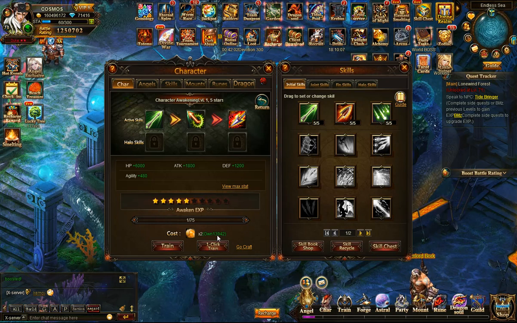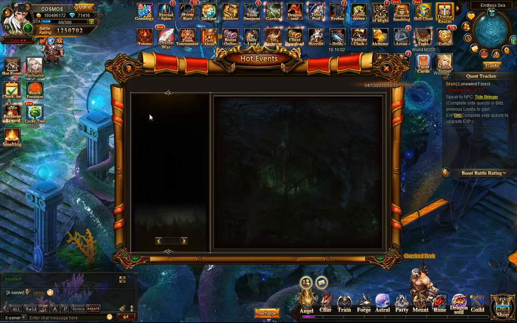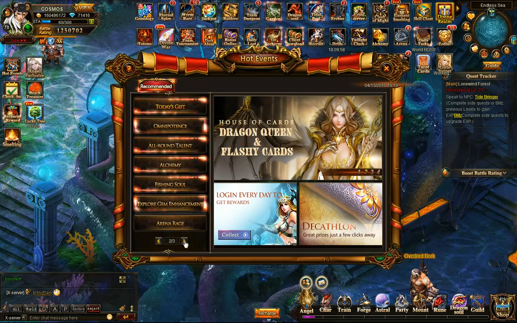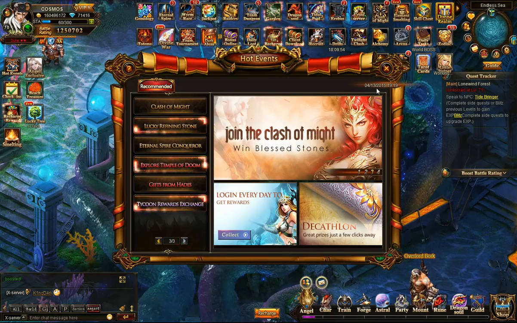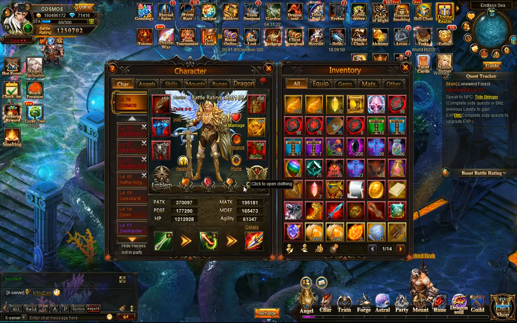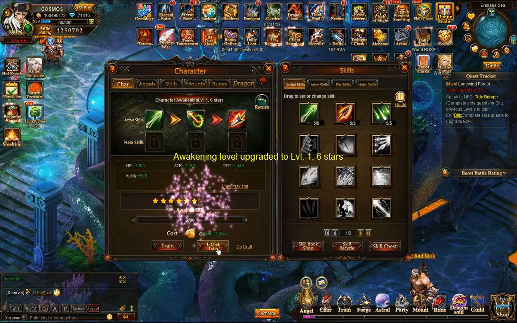Let's use up, I guess, all of these awakening stones, because I don't think I've seen a single hot event. I'm just going to double check, but I don't think there has ever been a hot event for using awakening stones. Yeah, I don't remember any. So I'm going to go ahead and use them all, or the vast majority of them. So we're going to go next.